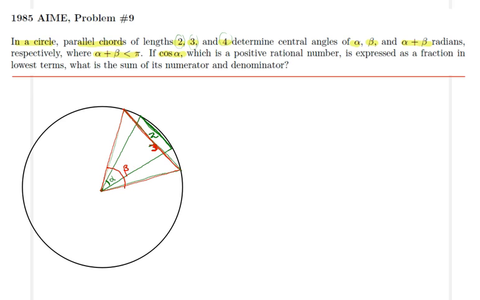And finally, we have the last one. So let's have a blue color for that one. Alpha plus beta will subtend an arc which measures a length 4. So that central angle measures, this whole angle is simply alpha plus beta, and the length of that chord that it subtends is just 4.